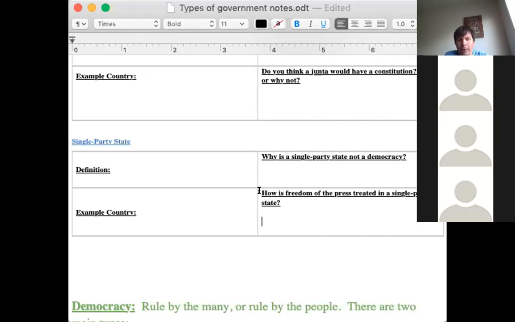So you guys are on this one. How is freedom of the press treated? We are on that one. Okay, so what do you think? If you're in a country where other ideas are not really tolerated, what do you think the news media is like? The same exact stuff having to do with whatever the political party's about. Okay, let's put that into words we can understand. I think it would just be about what the government wanted to say. Okay. So you could say it's all government-owned and operated?